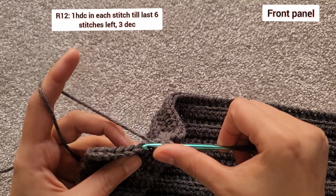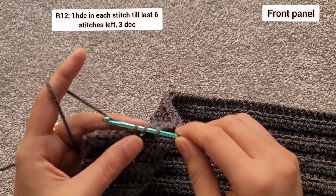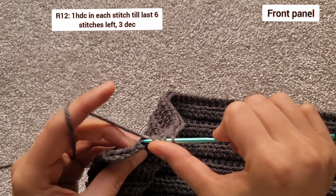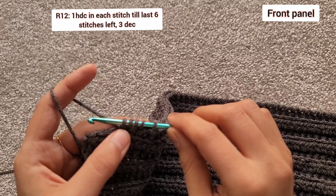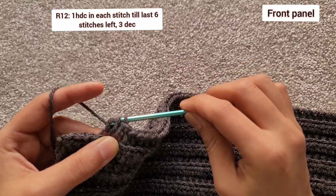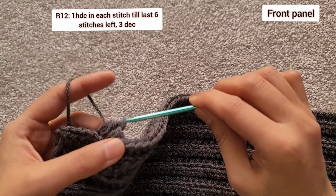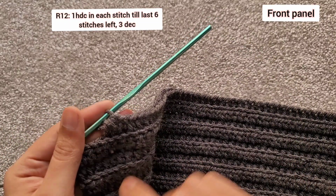So yarn over, go in the stitch, pull up a loop, and we are not going to finish it. Yarn over, go into the next stitch, pull up a loop. So you'll have a total of 5 loops on your needle. We'll yarn over and pull through all the 5 loops. So here we have done 2 stitches together. We have done a decrease here.